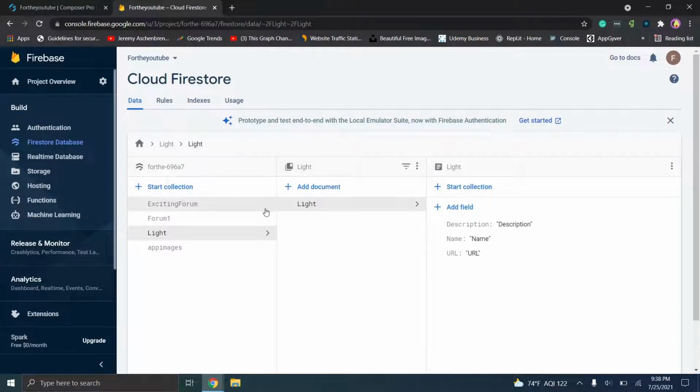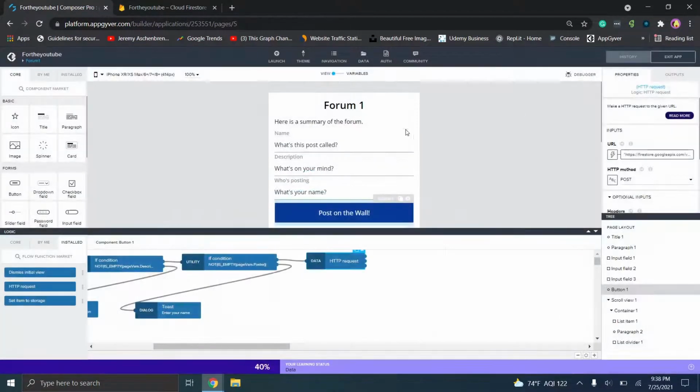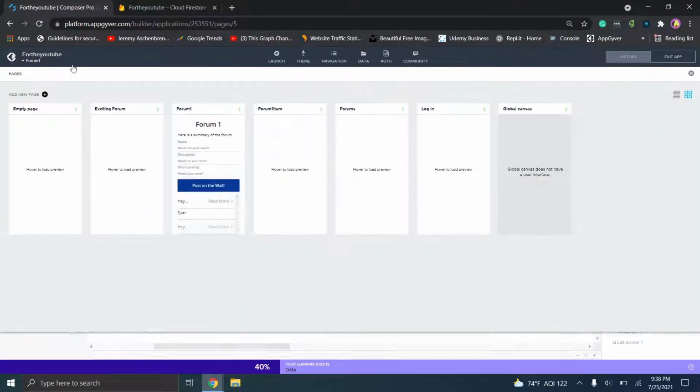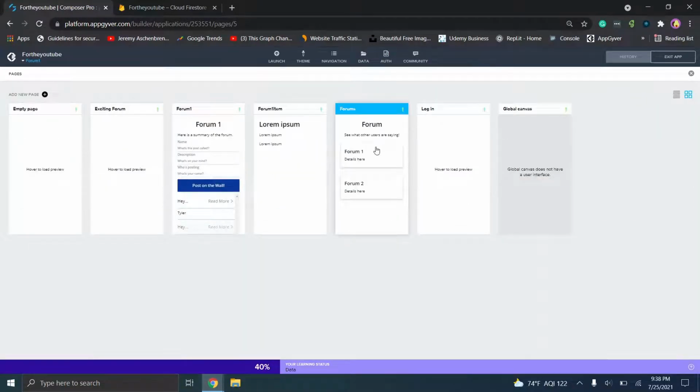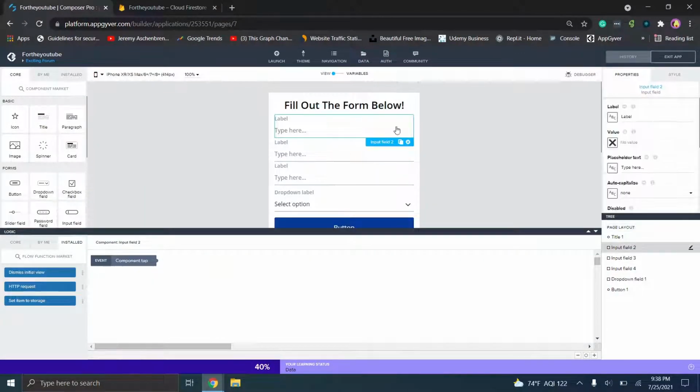So now what is going to happen is we're going to copy this URL because we've already used this and we know that it's working. And we're going to close this, and we'll go back over to the page that we were on, so this exciting forum. And then we have to add in those page variables.